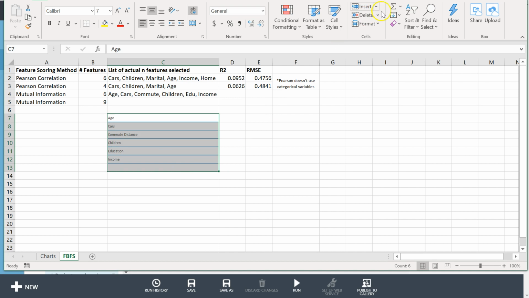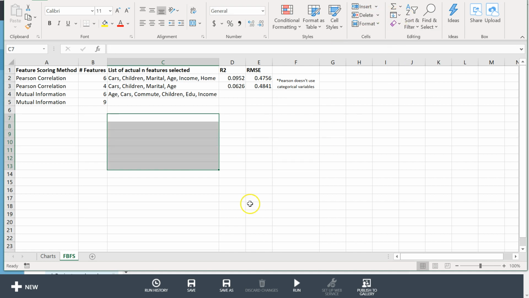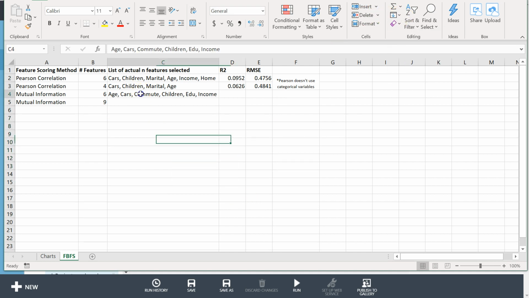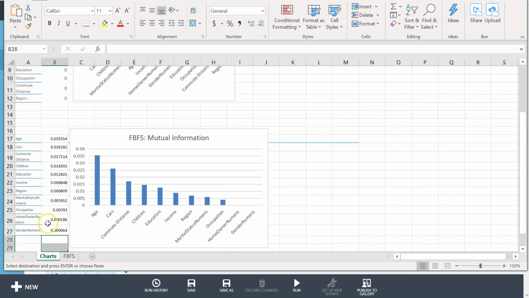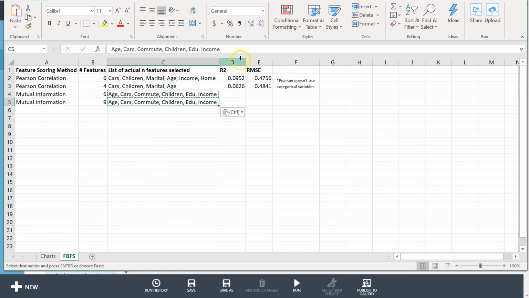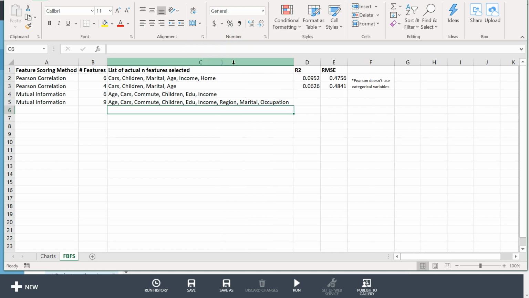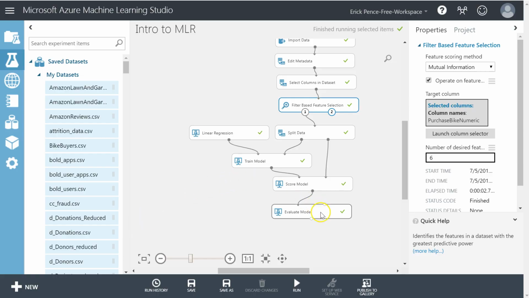Okay, so I can clear all up from that. Then with the 9, that means I'm also going to be including region, marital, occupation. All right, cool. Expand that, it's not too important. So let's grab our R-squared and RMSE from this model.